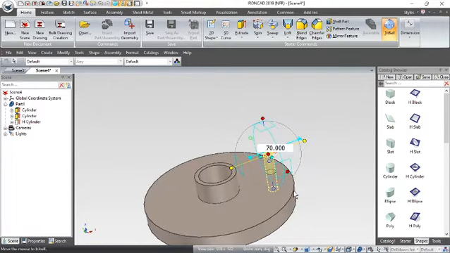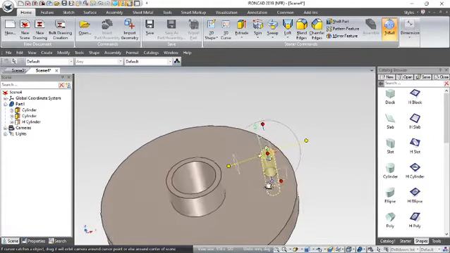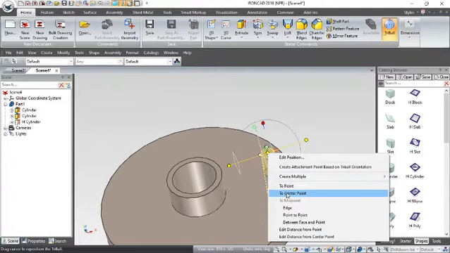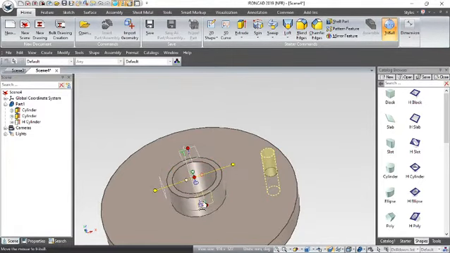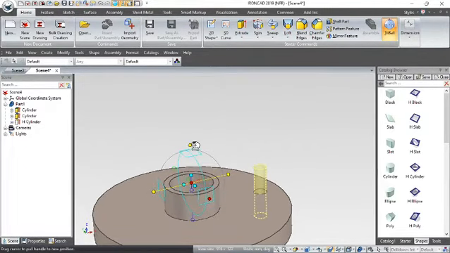And what I want to do now is press the space bar, and what it's done now, it's detached the tri-ball from the hole feature, so effectively we can move this tri-ball independent of this hole. So what I'm going to do now is simply right mouse click over here and say to the center point of that cylinder there. That's now in the center, and I'm going to press the space bar, and now I'm going to pick on that vertical axis there, hover into the center here, press the right mouse button, and drag it round in the direction I want to go.